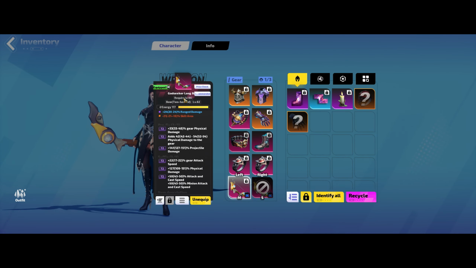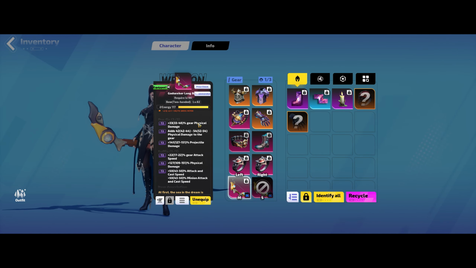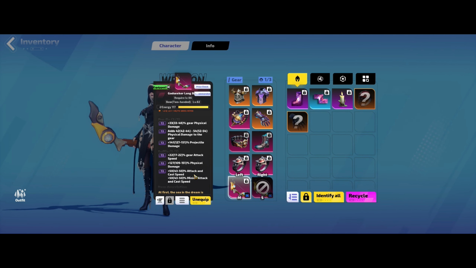Energy shield attack, for this you just want the maximum amount of physical damage on it. So I just went with the physical damage, projectile damage, because we are a projectile build. Gear attack speed obviously is good, because then we can take it off other things. On the weapon it is obviously much more important, because it scales directly from the attack speed we already have here.